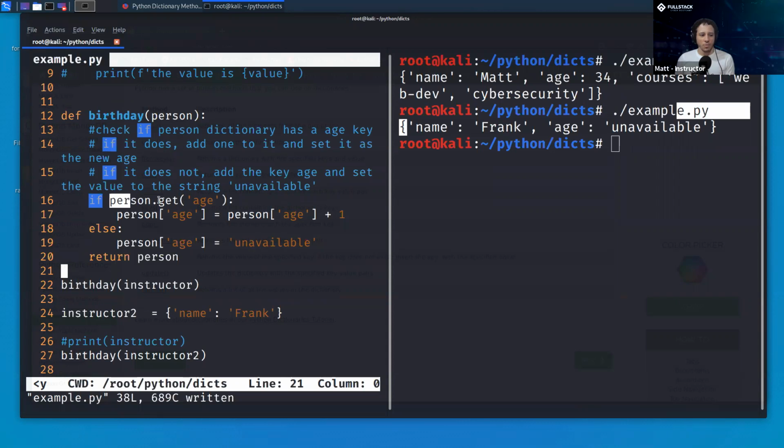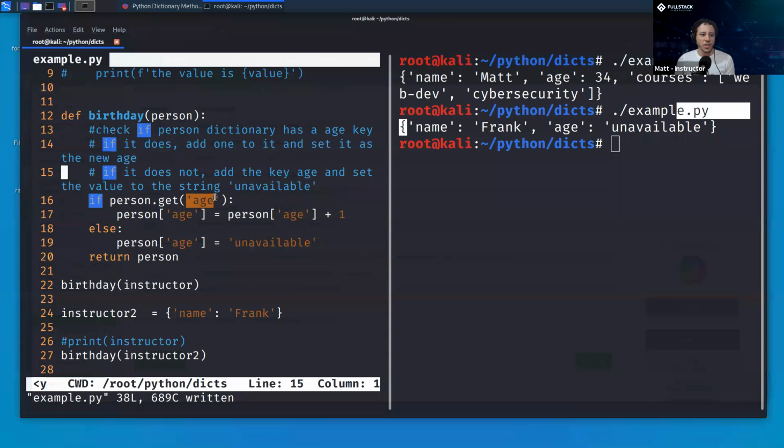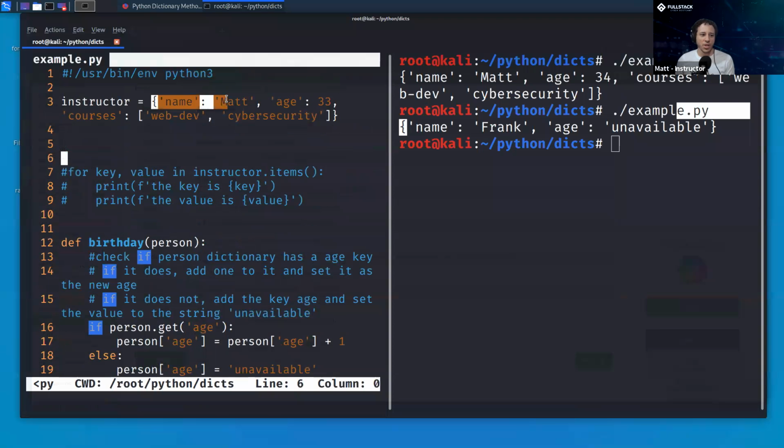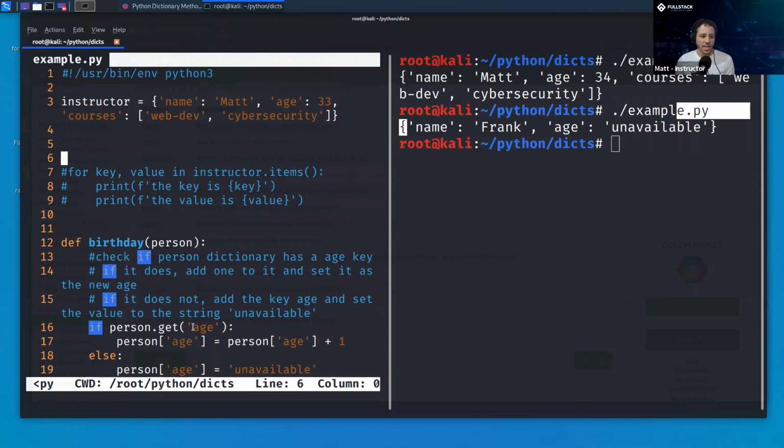Yeah. So person.get is going to try and look at the person and see if they have an age key, right? If they have an age key, it's going to return the age value. So the first time we run this with instructor, I put myself in here, it says if person.get, so we .get the age.